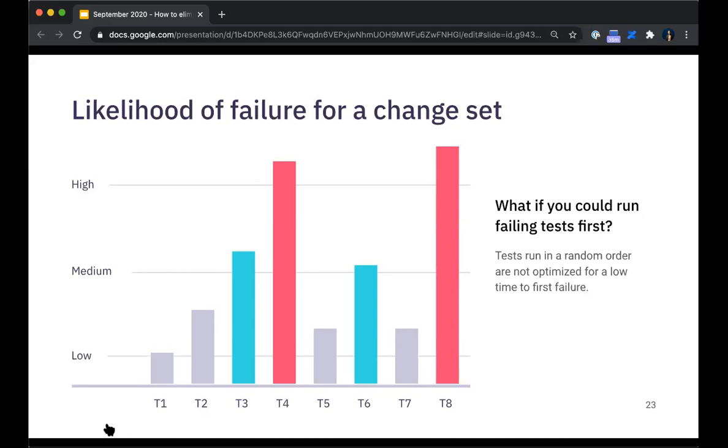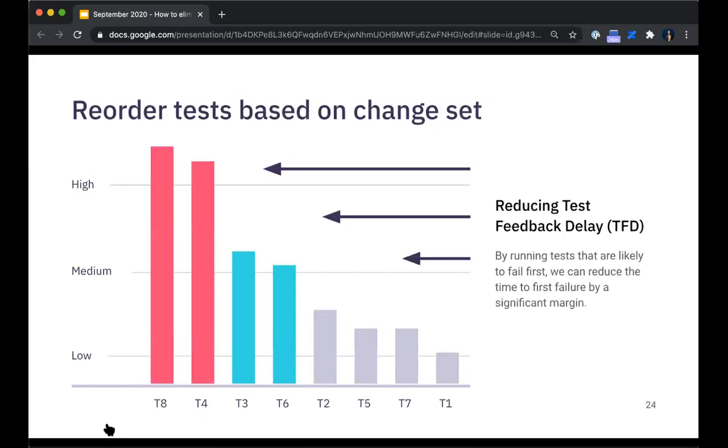So we can now reorder these tests based on the changes that are coming in. Here's the test, here's my changes. We predicted the probability of failure of these tests, and then we've reordered them. And because we've reordered them, we can run the ones that have the highest probability of failing earlier on, right?